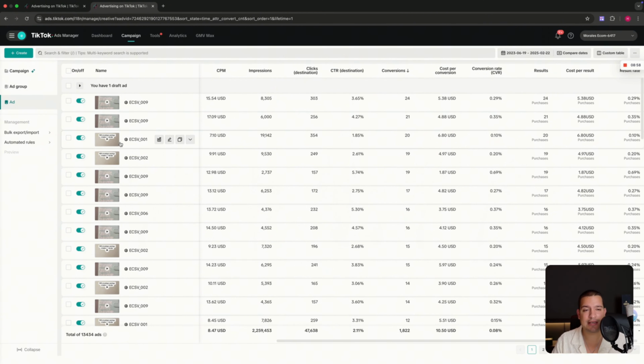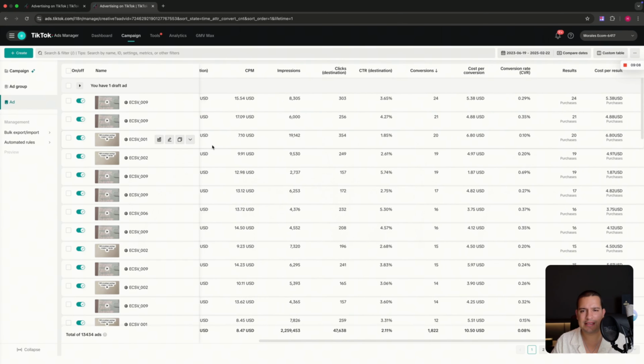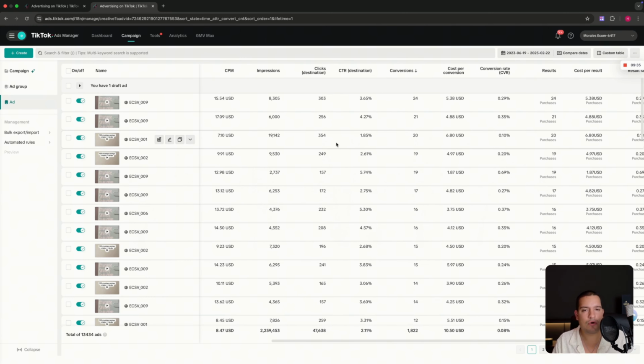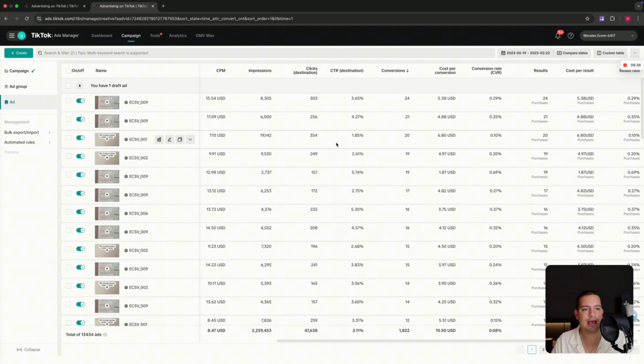And again, look at the metrics here. Forget about the sales. Look at, let's say, the CPM, $15, CTR, over 1%. Do I have the CPC somewhere? CPC, under 40 cents. What does that mean? It means that not only do I have a product that people want because it's making consistent sales, but I also have great creative because they are cheap. It is a cheap cost to acquire a client. First of all, as you can see, 40 cents to get someone on my website, I'll pay that any day of the week. A CTR of above 1%, I'll have that any day of the week. And a client acquisition of, let's say, $6, $4, $5, I'll have that any day of the week again.